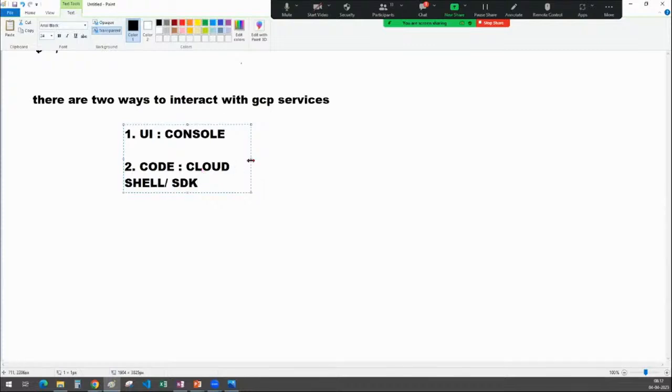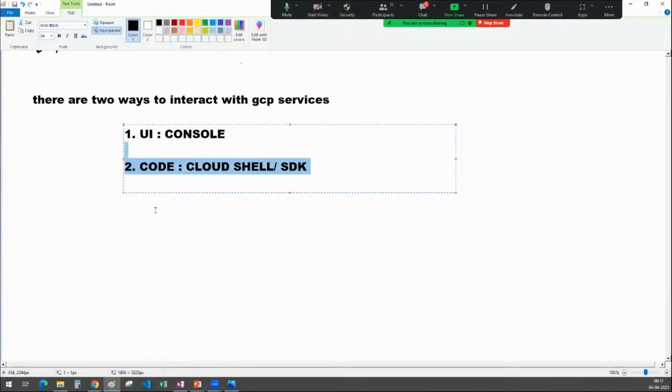In the UI, we interact with the help of the user interface, through drag and drop and clicking something. That is what a UI is. If you want to use any service in GCP, you can go this way. This is a manual process. If you want to create a bucket, delete something, or interact with Google Cloud Storage, you can also interact from code, that is Cloud Shell or Cloud SDK, from anywhere. These things we will also be seeing, guys.